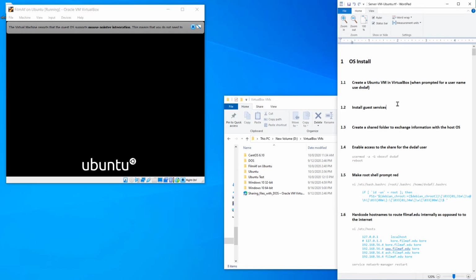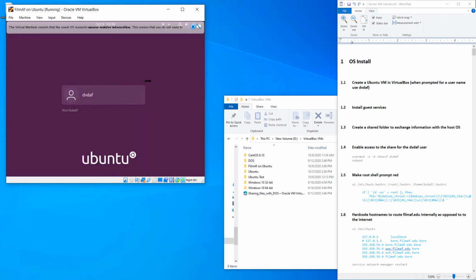Now, guest services is, I would say, important, because without it, it's a pain to use this virtual machine. What it does, that I'm aware of, is allow you to resize this window, and as you resize it, the desktop of the little computer inside gets bigger or smaller, corresponding to the size of the window. The other thing is it allows the clipboard to be shared between your host operating system, which is Windows in this case, and the guest operating system, which is Ubuntu.